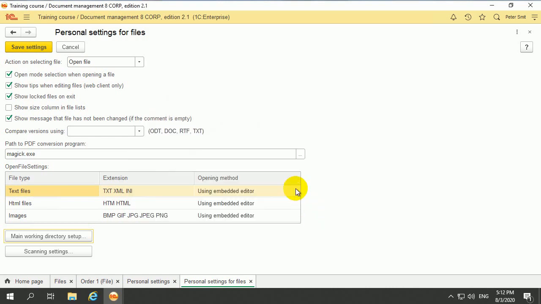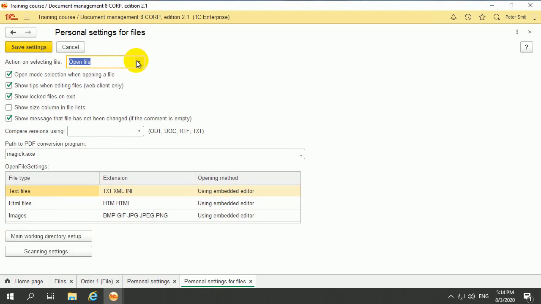So let's see the other personal settings for the file. When you double click on a file, the system can open the file for editing or viewing, or the system can open the file form by default.